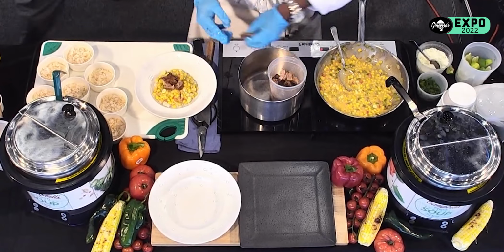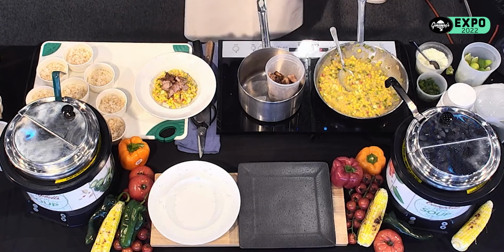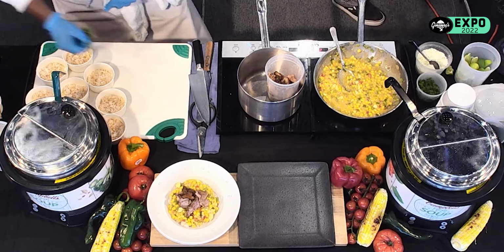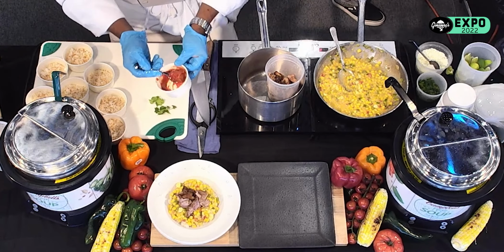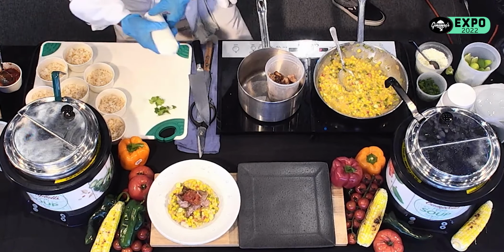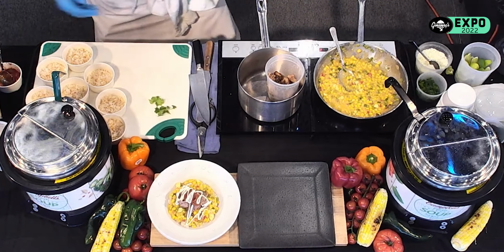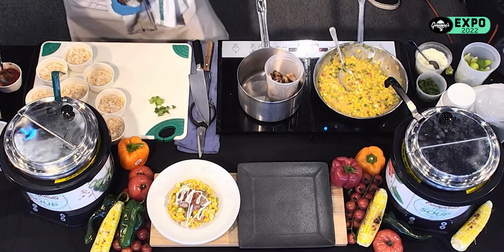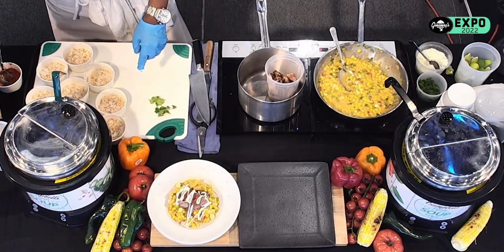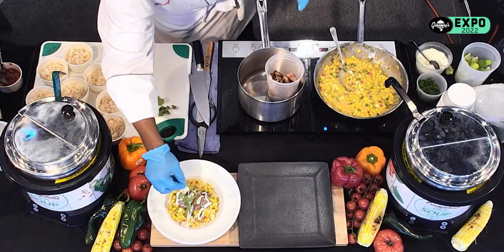Check the flatbreads for me. Just put it like so. I'm gonna sit this up here. Finish garnishing it. A little cilantro. I'm gonna top it with a little bit of salsa. A touch of sour cream. Yeah, perfect. And then the last thing I'm gonna add to this is a little cilantro and a couple crispy tortilla chips, like so.